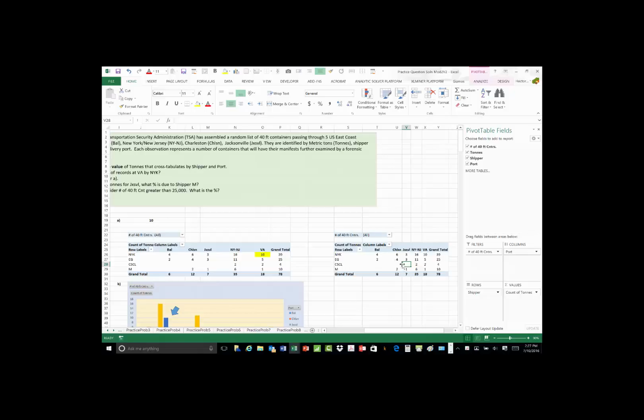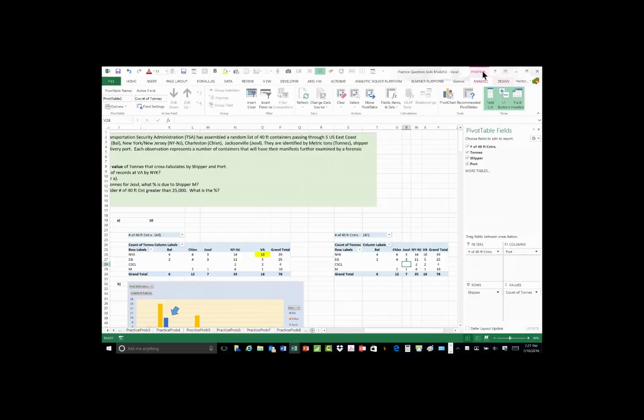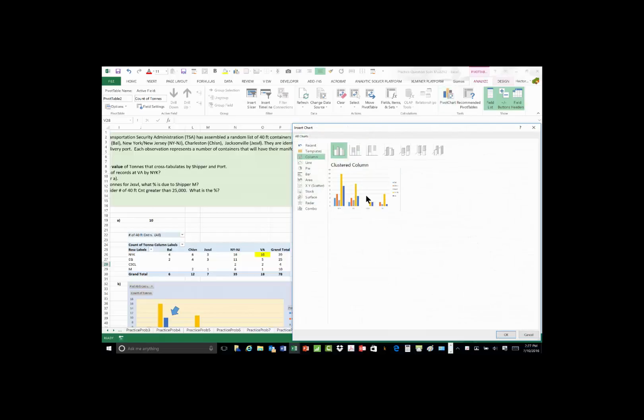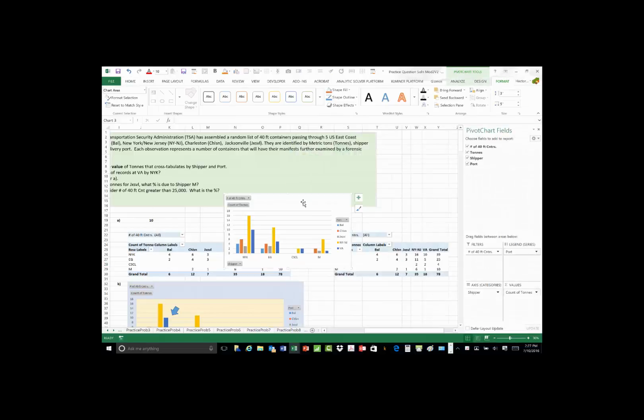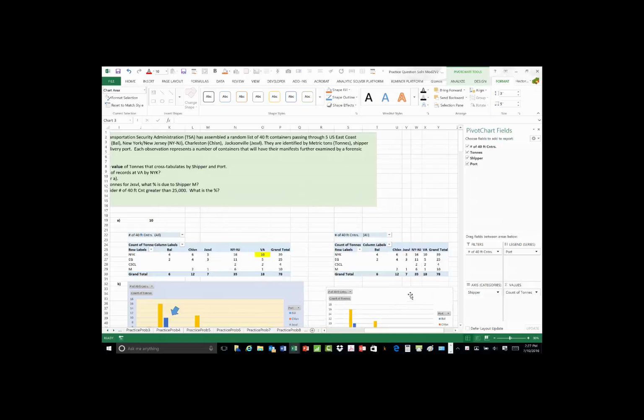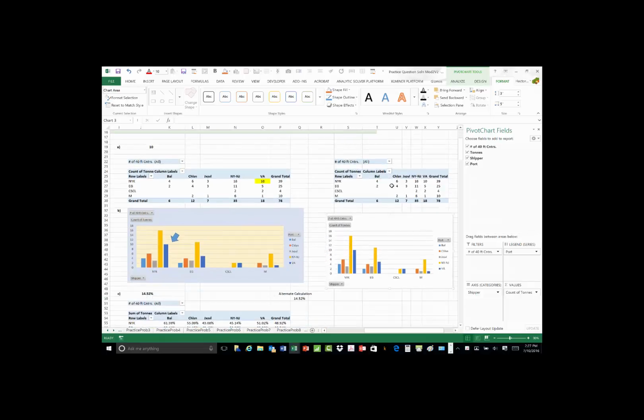Accompanying the table is also a chart. You can turn this into a chart. If you go over here to this hidden pivot table menu that's in the background here, it's pink on my machine, and I left click it, I see an icon for tools that says pivot chart. Here's a pivot chart that I want. I double click that, and voila, there it is. I've got a chart now of this tabular information, rather than just the tabular information. It may be easier to look at a chart.